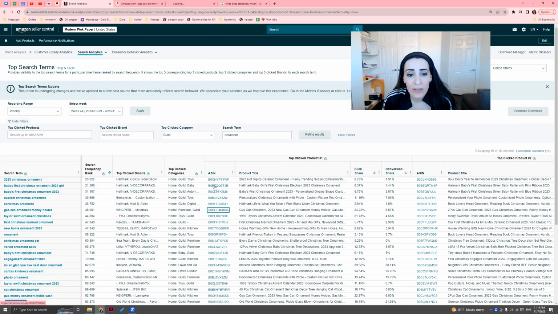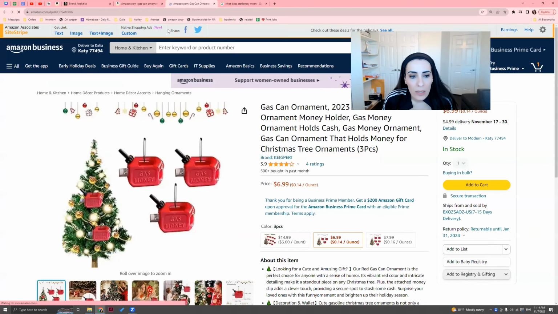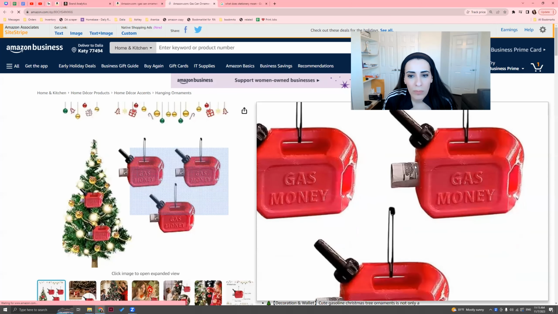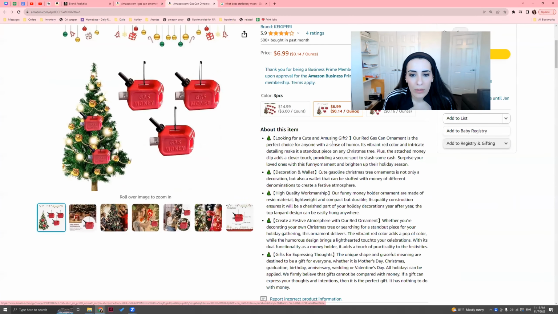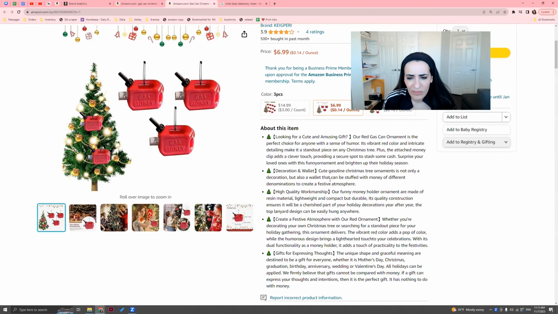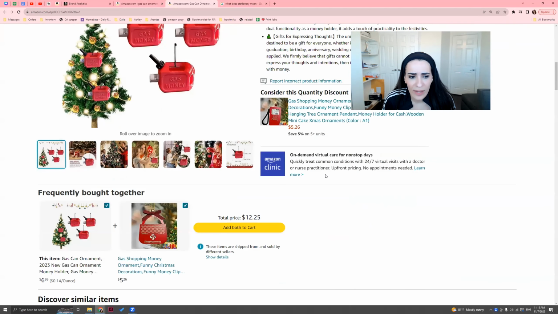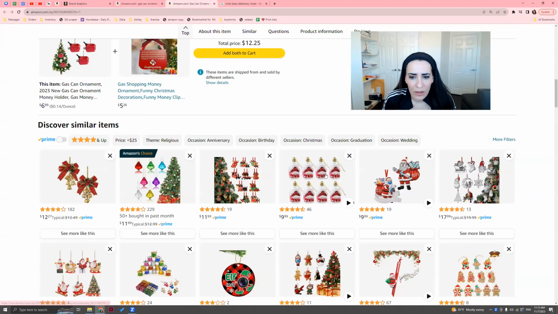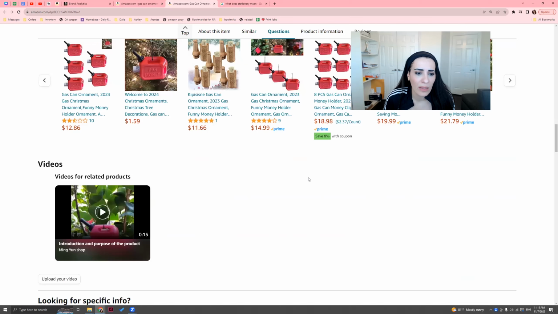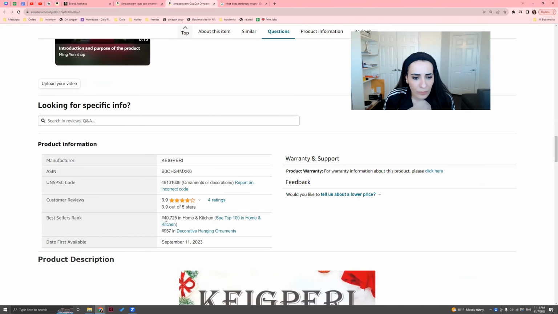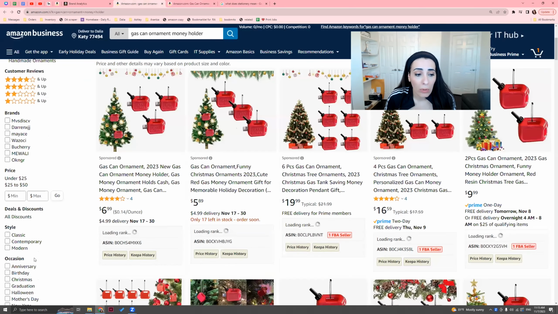And this is what people are buying. This is the top 3 clicked products. Okay, first of all, it's so cute, but why are people buying that? It's an amusing gift. And it's a wallet? What? Don't understand. It's like gas money? I don't get it. Could anybody comment below? What does this mean? Am I not getting the inside joke? It has a pretty great BSR, bestseller ranking. It's strange.